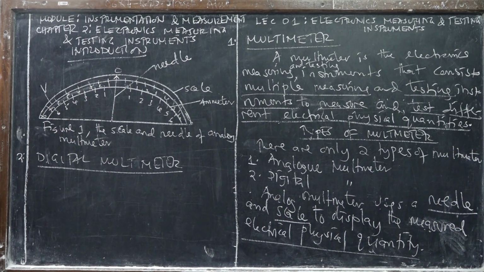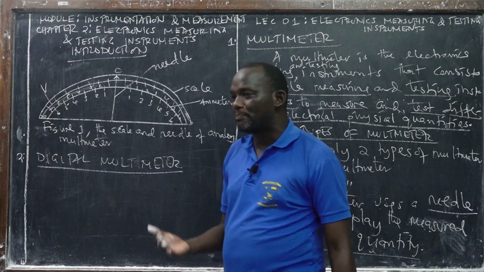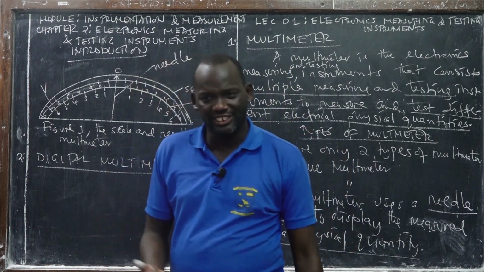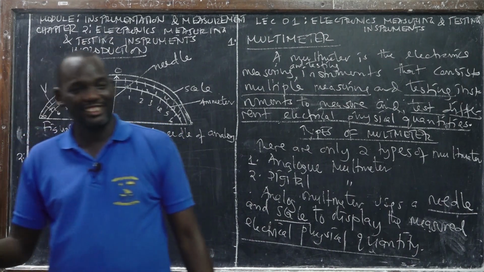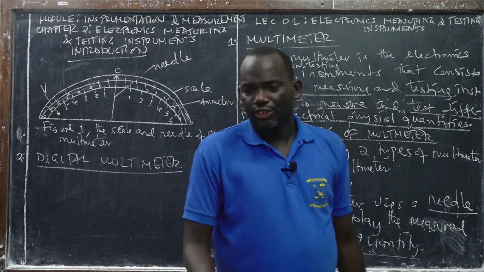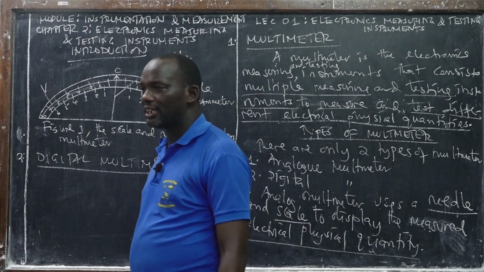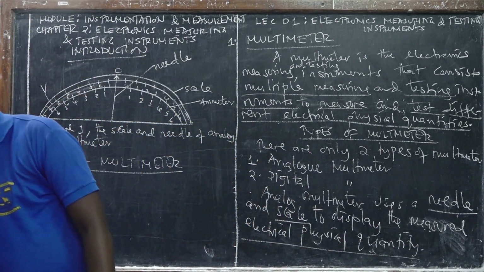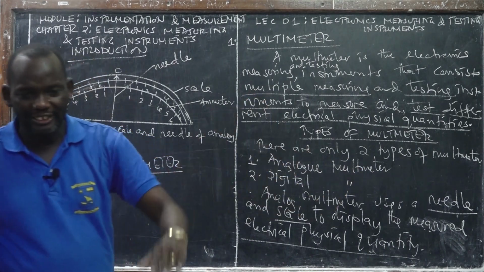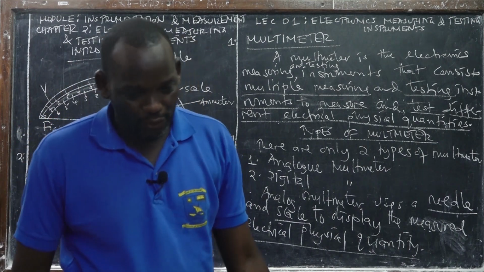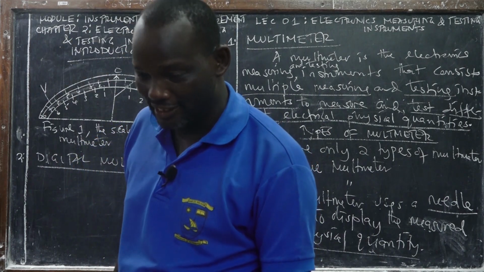Wonderful, very wonderful. If we have digital, you know that digital always is simple, interactable, efficient. You know that digital instruments, whatever is called digital, is real digital, right? So if you have digital multimeter, why do you still need analog multimeter? Ask your neighbor. If you have digital multimeter, why didn't digital multimeter phase out analog multimeter? If you want to discuss that question, I will ask you in exam. So please discuss it.